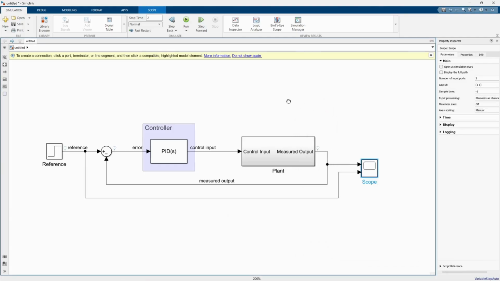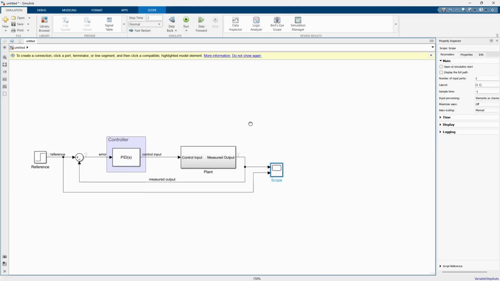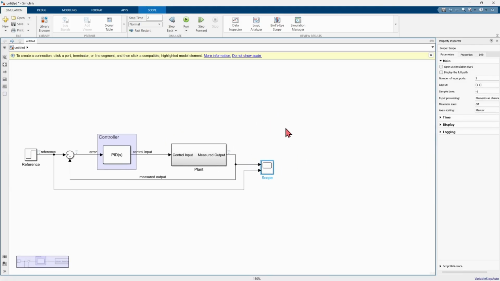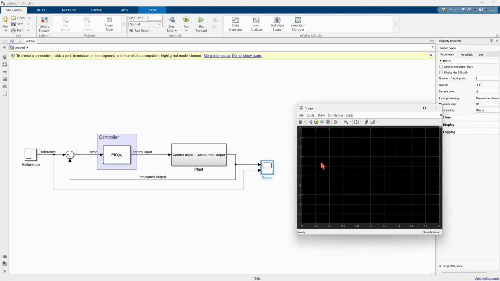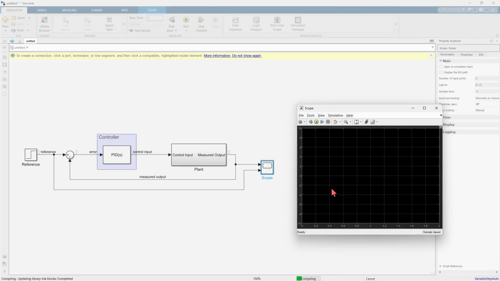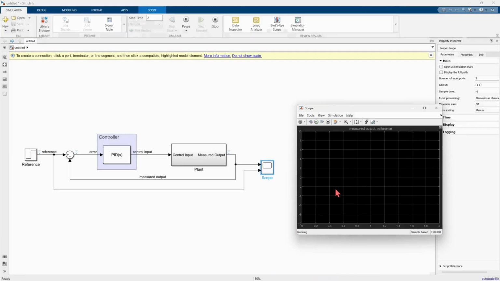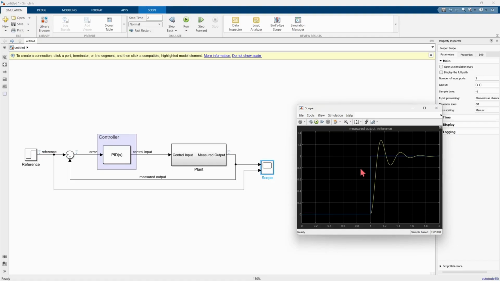Now this is the scope. Perhaps I'm going to adjust the system a bit so we can see both sides. Now we have the scope on the right side of the screen and the model on the left. And now I'm going to click this green start button to see the result. And now it's running the simulation. And surprisingly, it runs very fast.